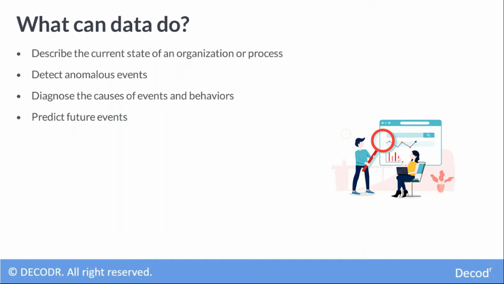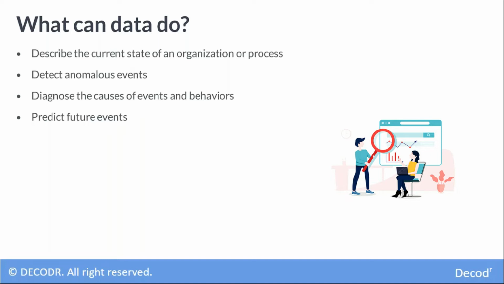So what can data do? Data can describe our current state, like our energy consumption. This can be accomplished with dashboards or alerts, simplifying time-intensive reporting processes. It can help detect anomalous events such as fraudulent purchases. If we have data on what has happened previously, we can increase efficiency by automatically detecting a new event that is unexpected or abnormal.